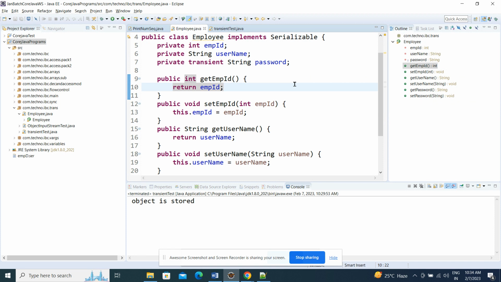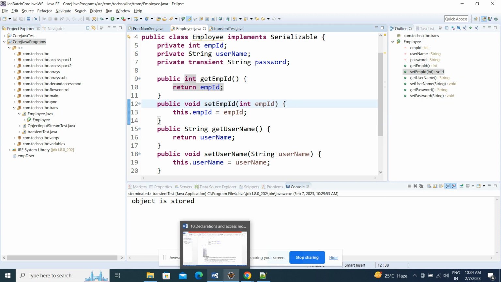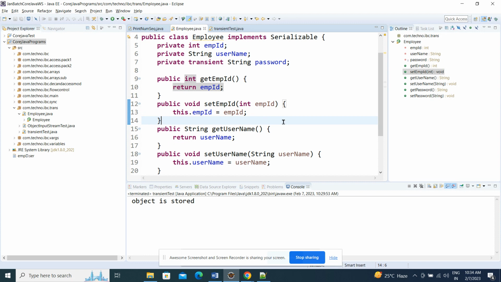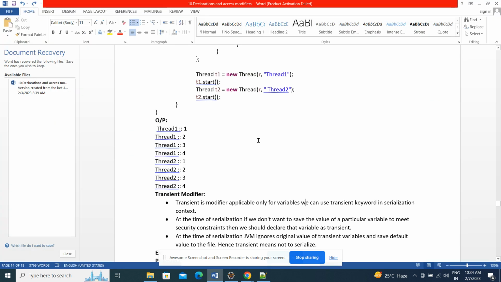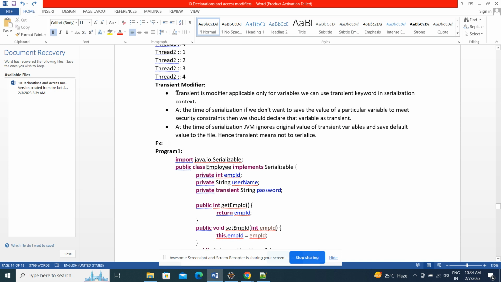Next, we'll take one example also. Before that, let me read the two points. If any point is not clear, let me know. Normally, first, the transient modifier is applicable only for variables.